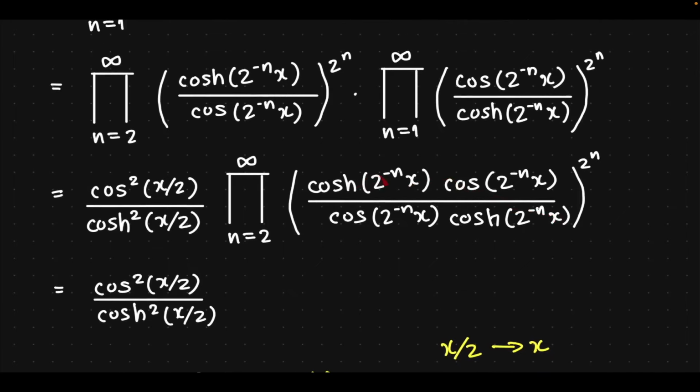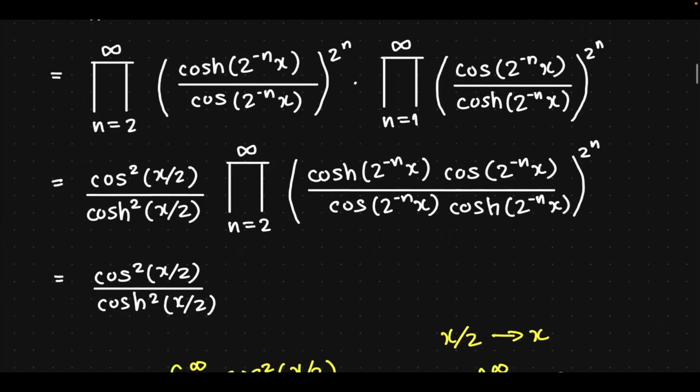Now, notice everything cancels in this grand product. Everything that's being raised to power 2 to the n becomes 1. It factors off this cosh with that cosh, this cosine with that cosine, and then we have 1 to the power 2 to the n multiplied by itself, because for all n the base inside is going to be 1. 1 raised to any power is 1. 1 multiplied with itself infinite times is also 1. Thankfully, that's how the algebra works. That's how our number system is.